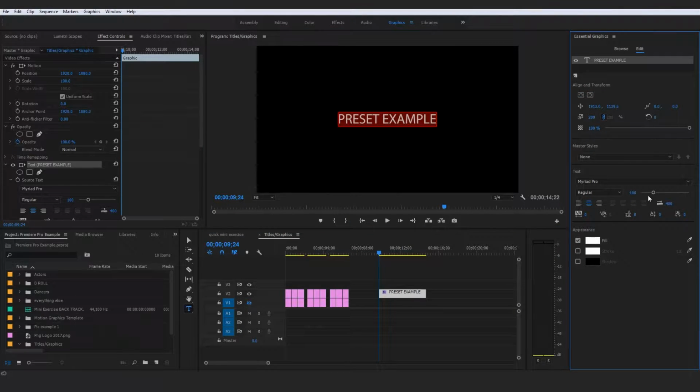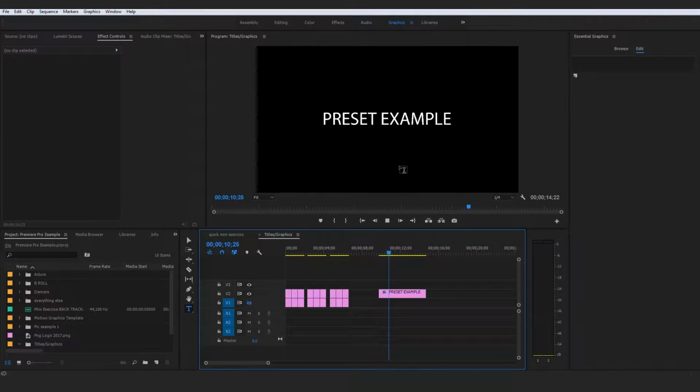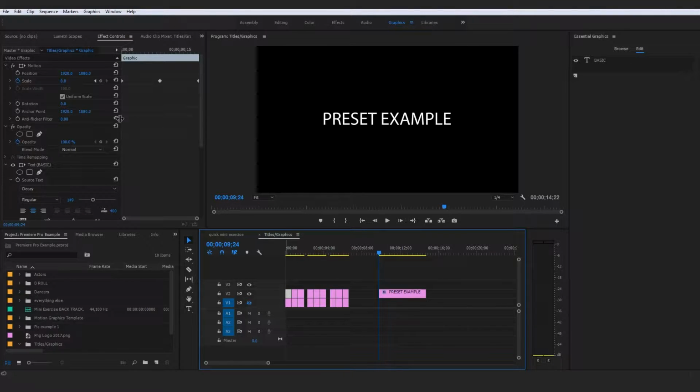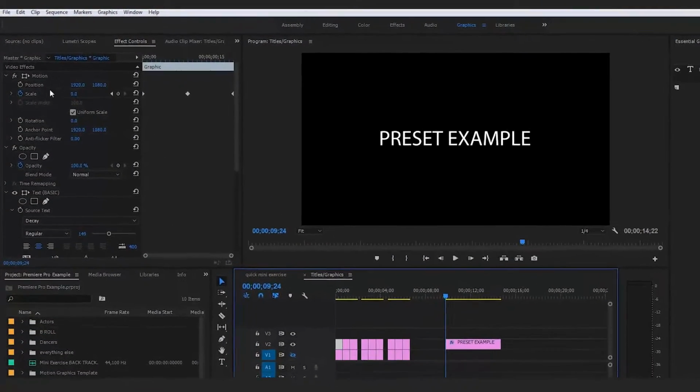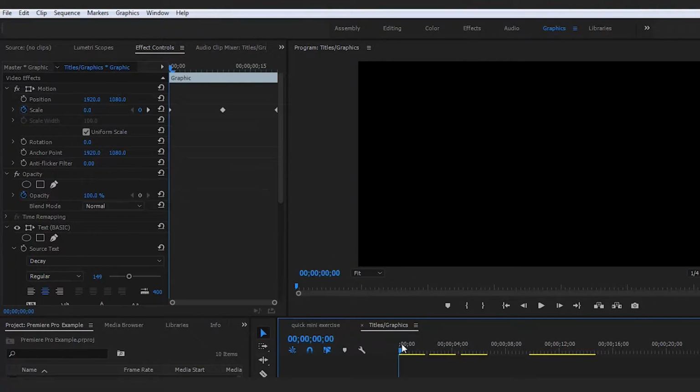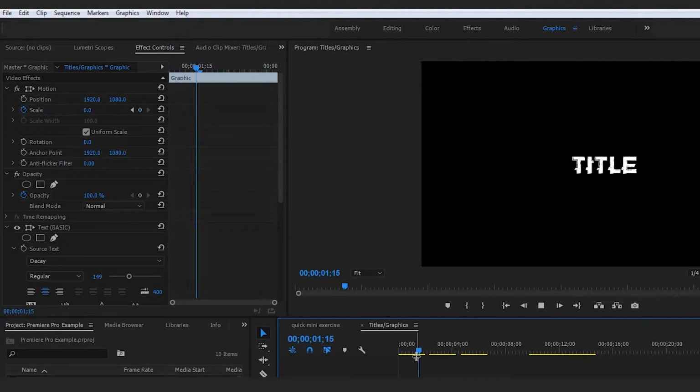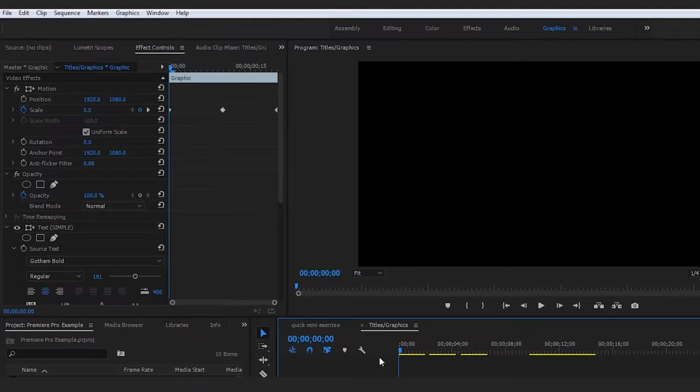Go ahead and pop that in the middle. I won't even tweak this too much, just for an example. And this is obviously just a still text. If we wanted to drag over these presets here as a set animation, that we could simply drag over from effects to save this set motion here, what you would simply do is go up here to the motion, which encompasses the position, the scale, the rotation, everything.